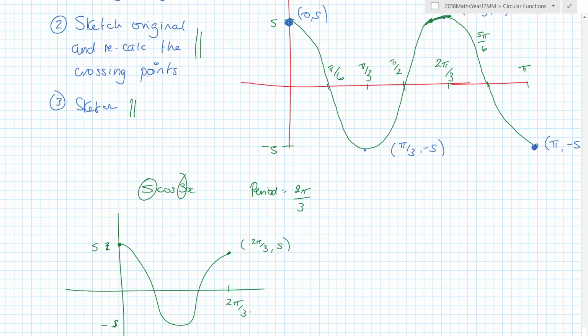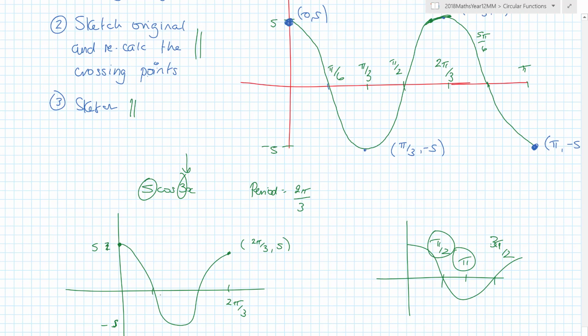Wow, how do I work out all my other values? Well, normally for a standard cosine curve, it would cross through at pi on 2, pi, and 3 pi on 2. Now, because this 3 is basically squidging all of my graph by 1/3, I now know that all of these values would have to be squidged by 1/3 as well. Alternatively, multiply them by 1/3.